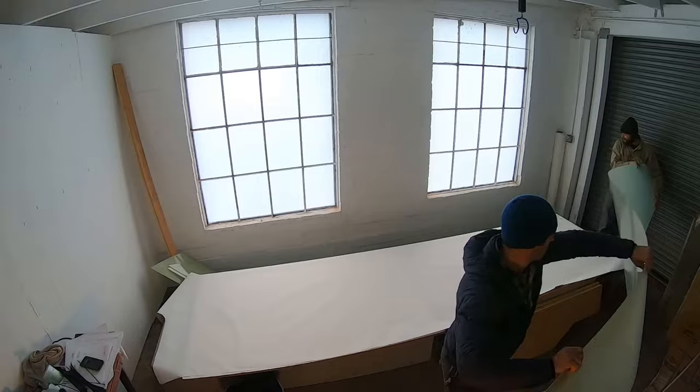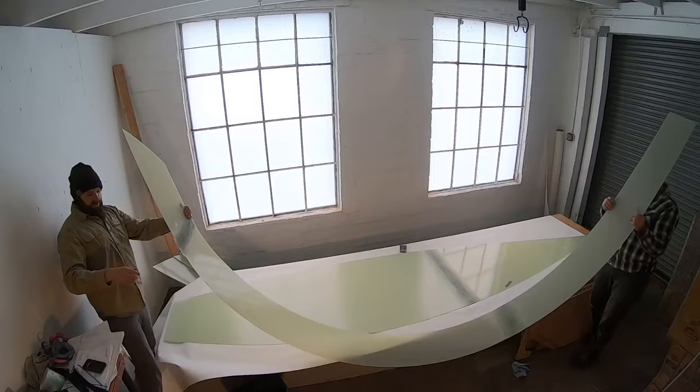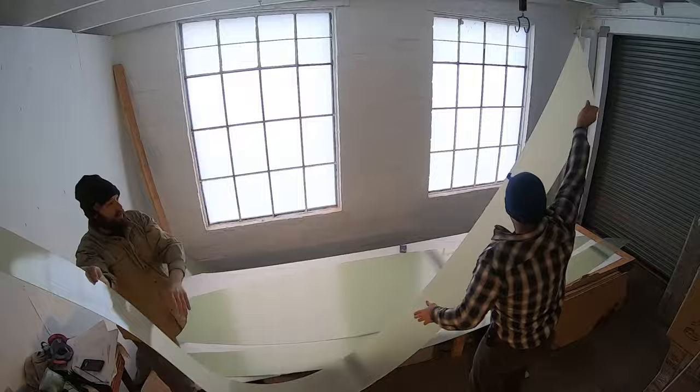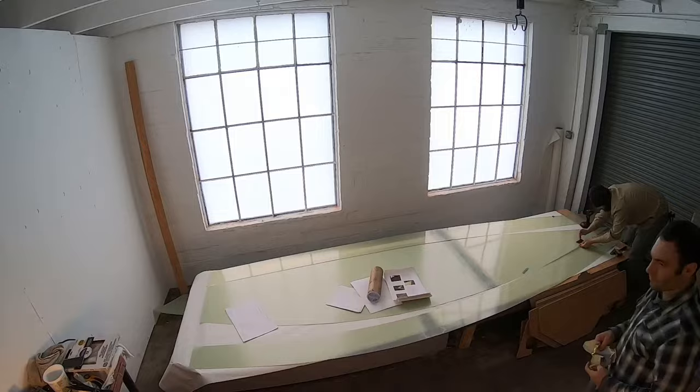Getting into the build, and right away you can see the flexibility of this translucent seafoam green G10 material in 16th inch. It's almost like you could tie it in a knot. And when you consider that the quarter inch plywood would be snapping if you tried to do stuff like this, it's just incredible that it ended up being a functional boat. And at this point, I had already been through quite a process to see how it compared. And I decided that it was tough enough and strong enough to make a boat out of. But at this point, it was a leap of faith.